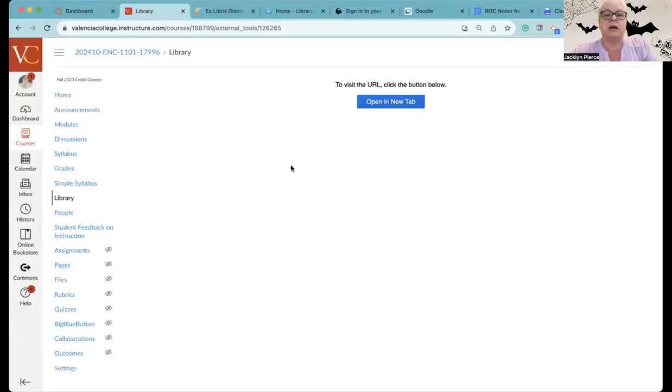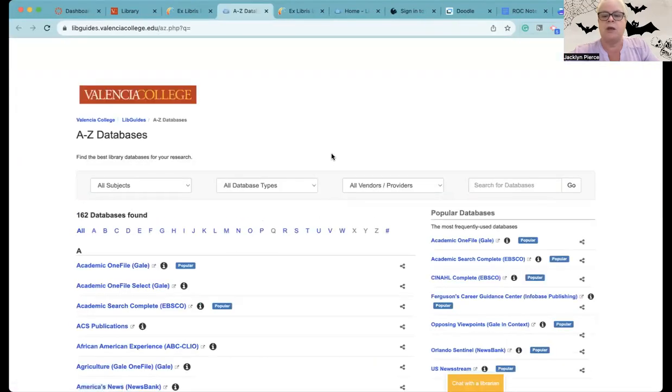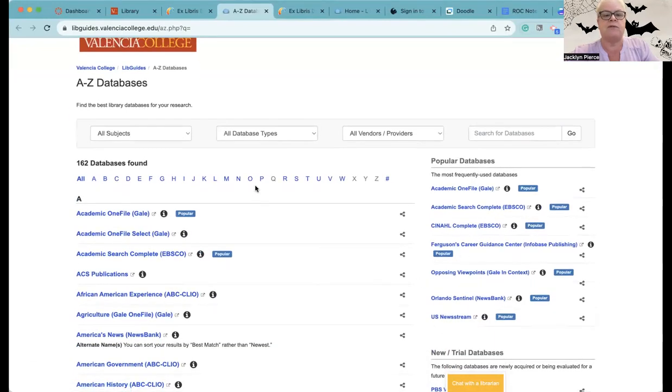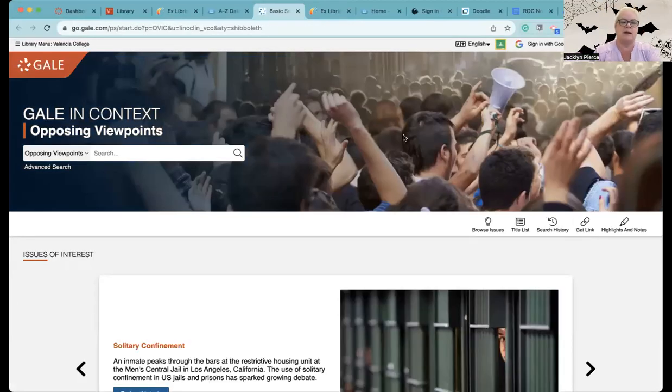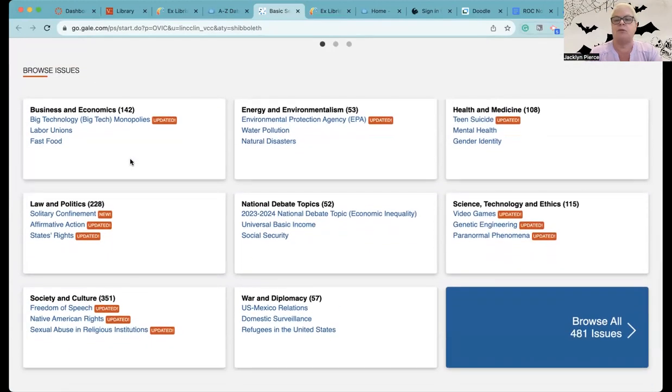For now, though, we are going to go to the library and we are going to use the Opposing Viewpoints database. So when we click on databases A to Z, we want Opposing Viewpoints, and it is in the popular databases, so you don't have to really dig for it to the O's, but if you do click on O, it'll take you directly to ones that start with an O. Opposing Viewpoints is your best bet for this particular assignment because it is specifically geared towards covering both and or all sides of an argumentative topic, and in fact has even subject guides that you might find if you struggle for narrowing down your topic or things of that nature.